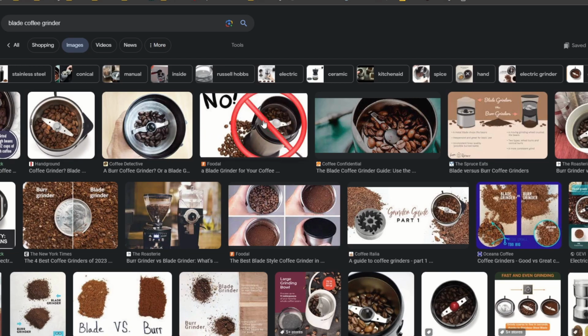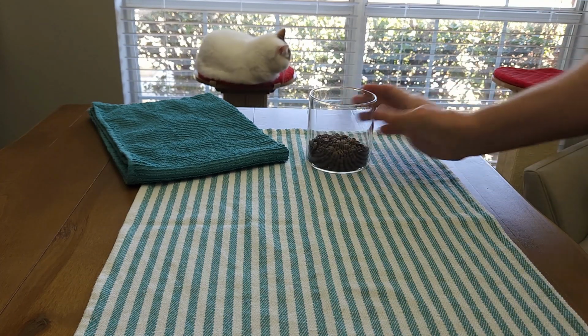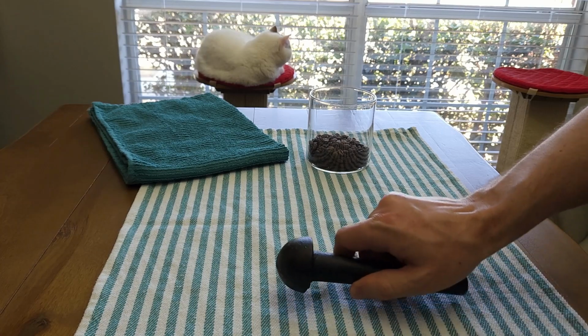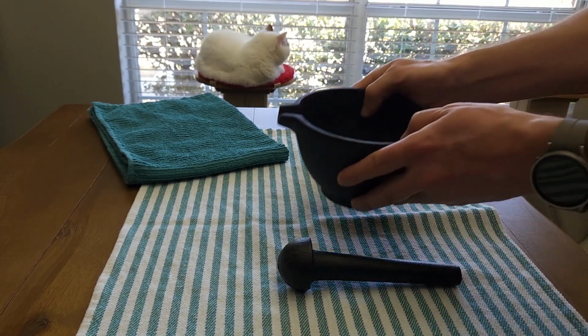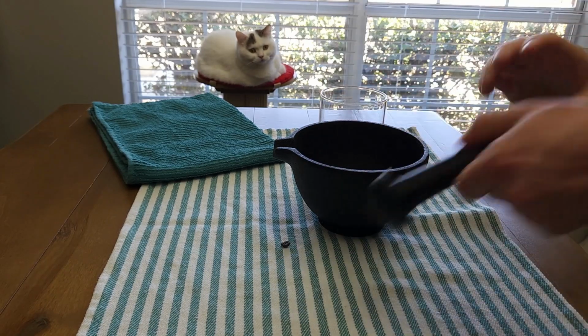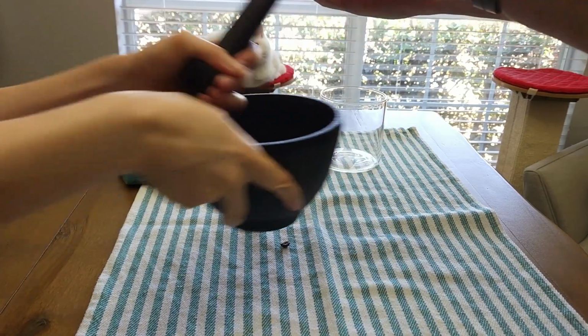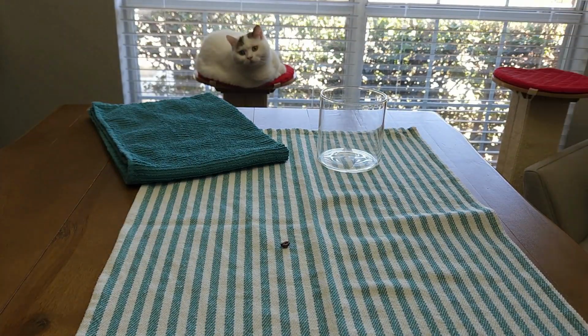Since you are basically just spinning blades to chop up coffee beans as they randomly bounce around the chamber, the resulting grinds can be very uneven, and from grind to grind you may get very different results. You can get large chunks that can be under-extracted or very small chunks that can be over-extracted. And when you get all these together, you get the worst possible cup of coffee.